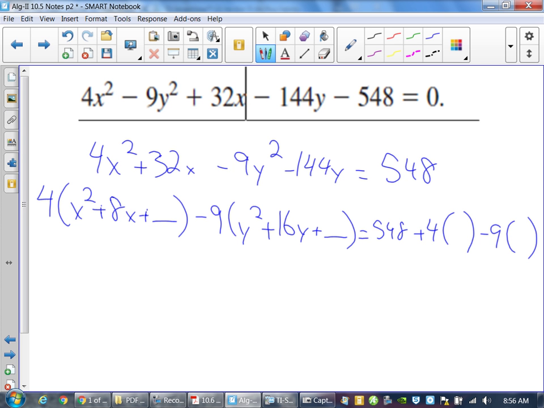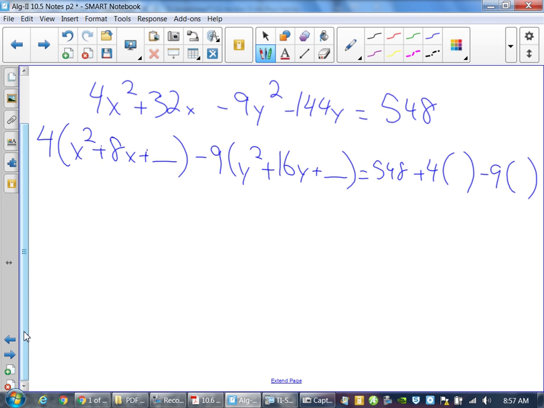Another trick is that if you are getting awful numbers, stop, erase it, rewrite the problem, and try again. You probably screwed up somewhere. You should not get awful numbers. These numbers generally work out fairly decent. There will be a few times here or there that things do happen, but not always. So we know that our terms are going to be 4 times something squared.